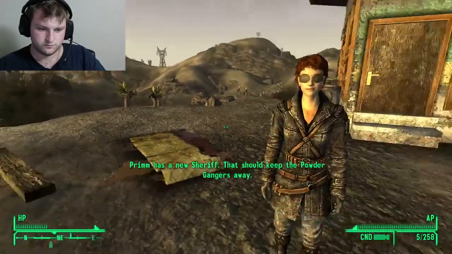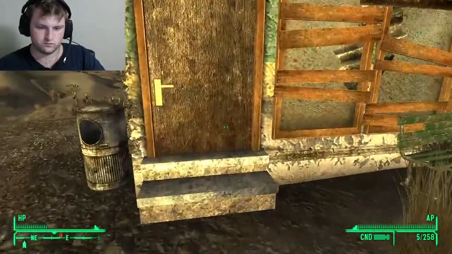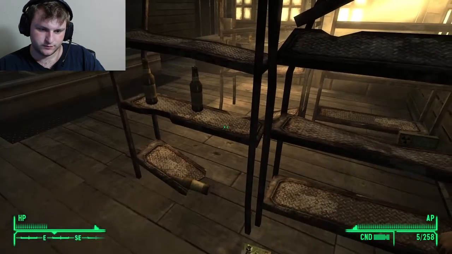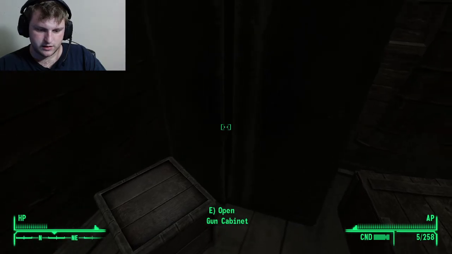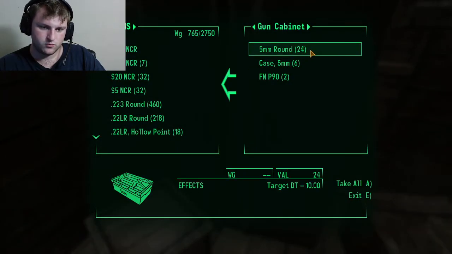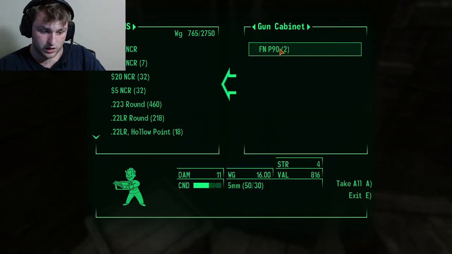Primm has a new sheriff. That should keep the Powder Gangers away. Alright. Going here. Empty Sunset house. Gun cabinet. What?